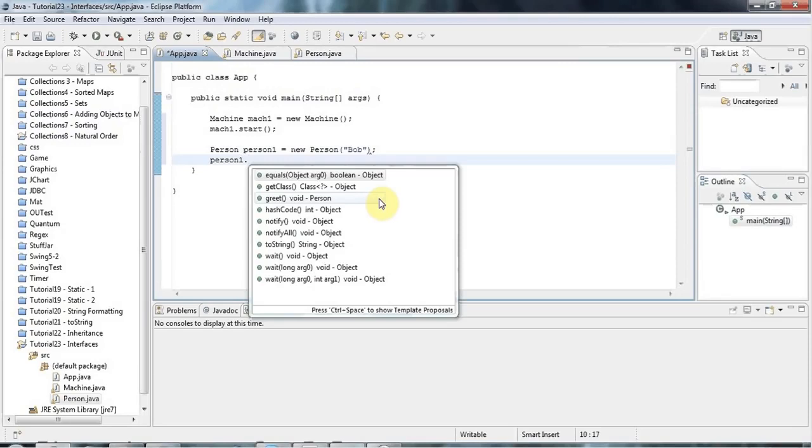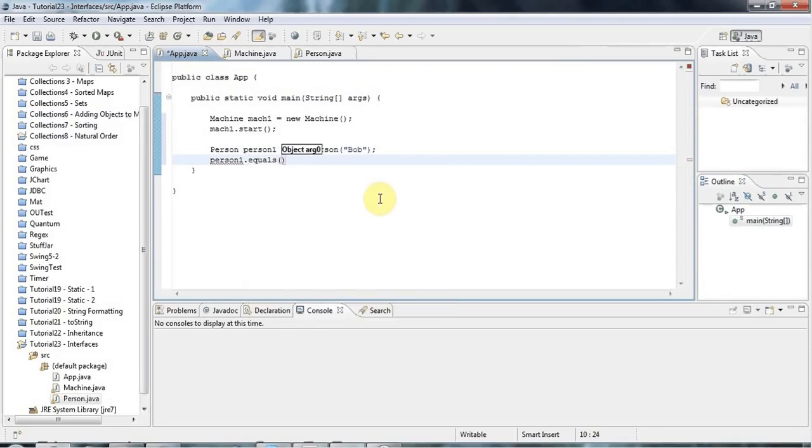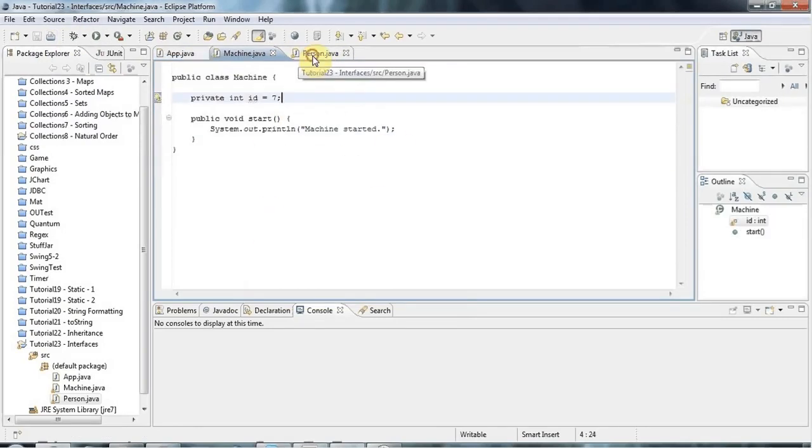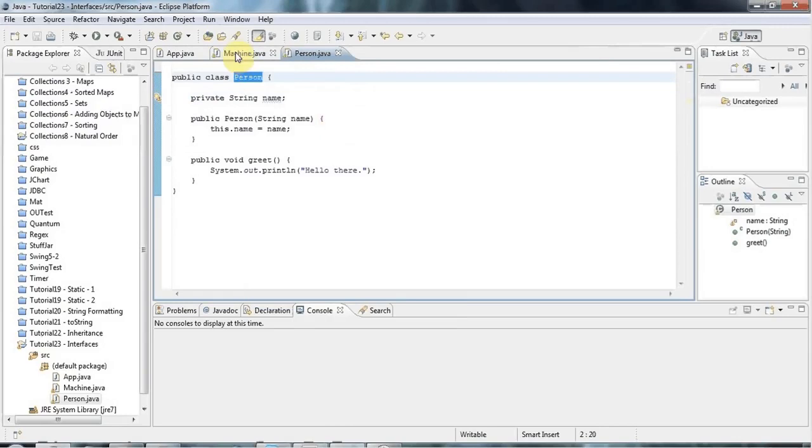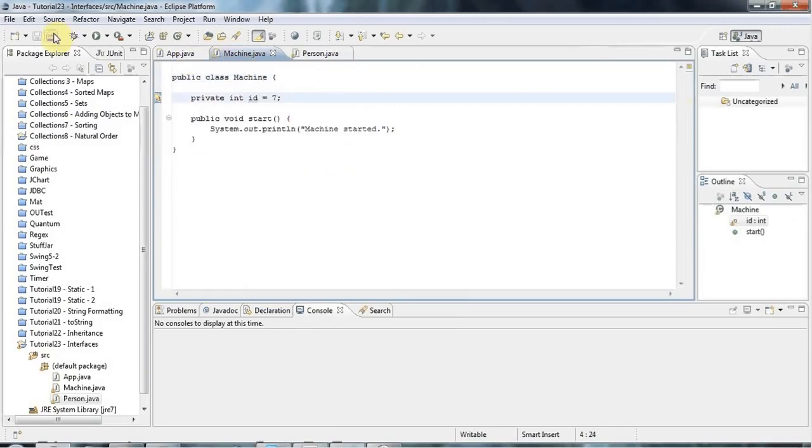I can say person1 dot greet, for example. And so the point is that Machine and Person are just two completely different arbitrary objects with nothing in common.